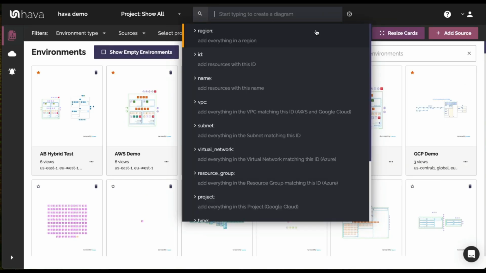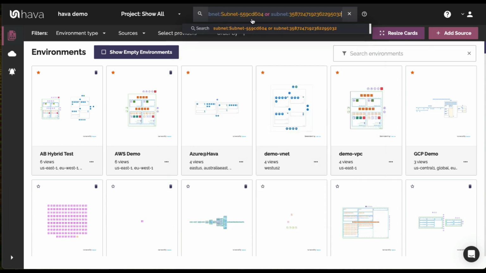So let's try pulling in an AWS subnet and then a GCP subnet onto the same diagram. So make ourselves a little bit of a hybrid diagram. So we've got our AWS subnet here, our GCP subnet here. We'll press enter to go.